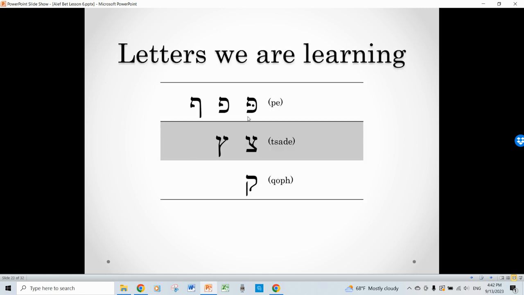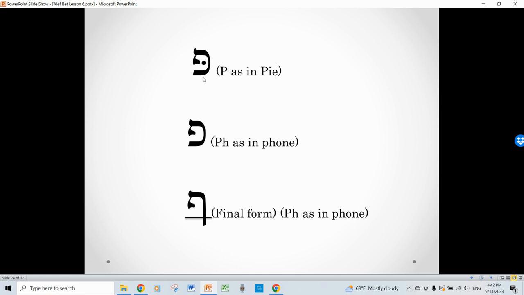The consonants that we're learning are the pe, the tzade, and the kof. Pe has three forms. It is one of the begad kafat, the letters that change their sound.